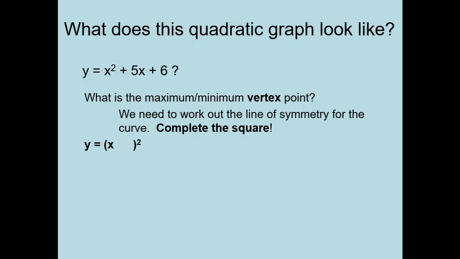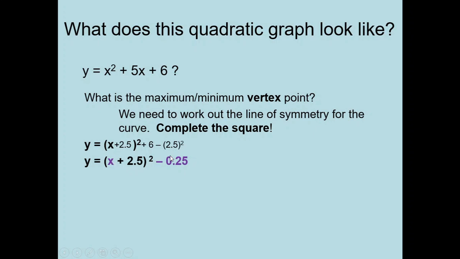Y equals, and then in the brackets, we put an x as the first term, and we're squaring this bracket. When we square the bracket, we're going to get the x squared. How am I going to get the 5x? Put half of 5 in here, so plus 2.5. And then remember, outside of the bracket, we've got the 6. But we're going to get something extra by squaring this bracket. We're going to get 2.5 squared. We don't want that. So plus 6, but minus the 2.5 squared. Let's simplify that. That's going to give us y equals x plus 2.5 squared. That's my completed square. And out here, this ends up being -0.25 by doing 6 minus the 2.5 squared.